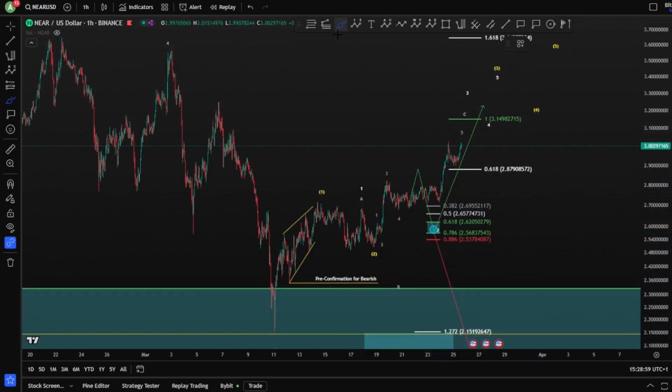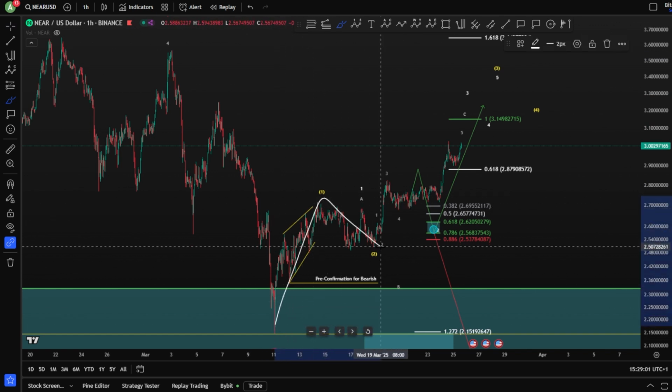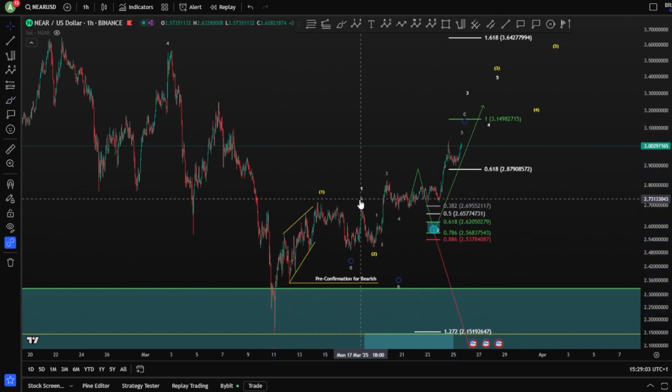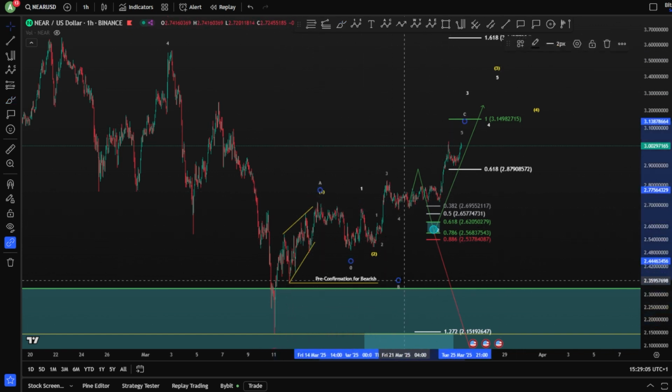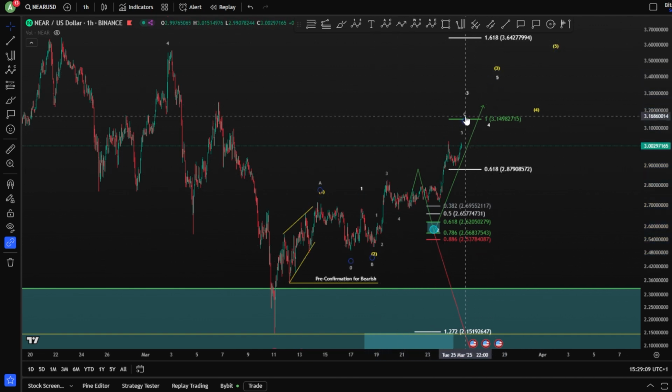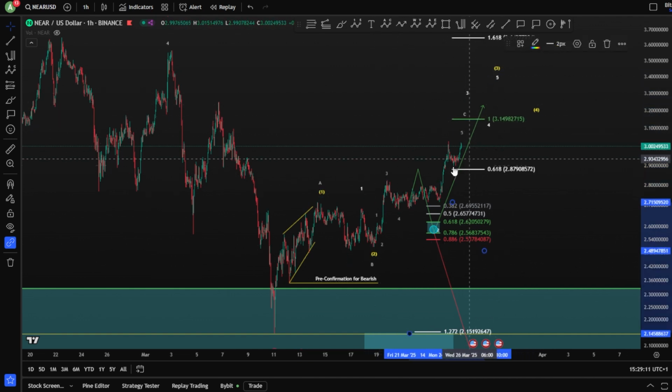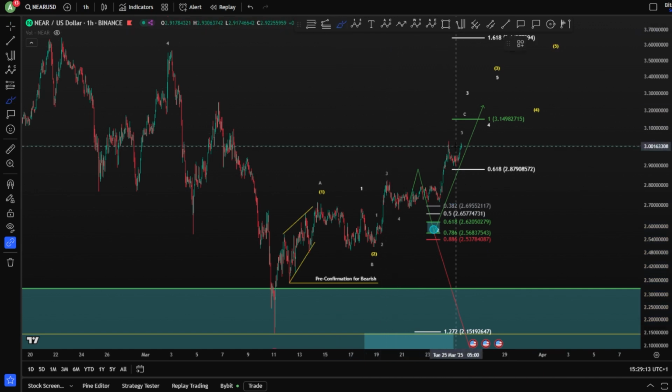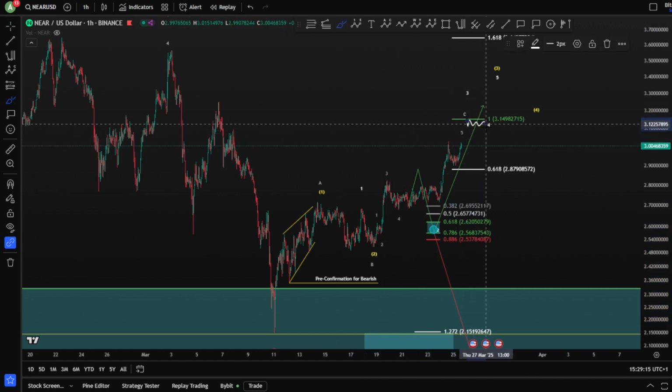Of course, we're talking about this A, B, and a C toward the upside. And this is your wave A here, and your wave B given here, and you're looking of course for a wave C potentially, for the 1-to-1 fib level. It's going to be retested of course in this area.